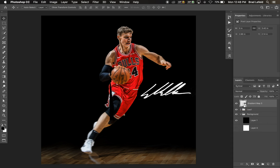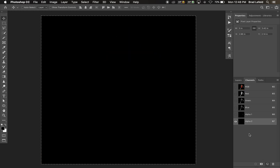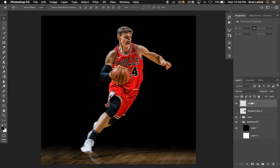After hitting Merge Layers, I'm going to copy that whole layer. Then under Channels — not Paths, Channels — I'm going to hit New and paste that layer. In Channels, anything we want to be colored we want to be white. So to make the signature red, we keep it all white, then turn this layer off and turn back on the other layers.